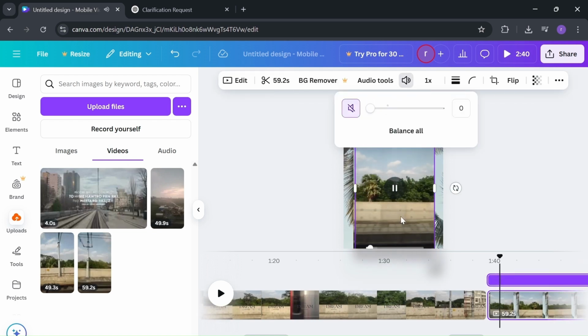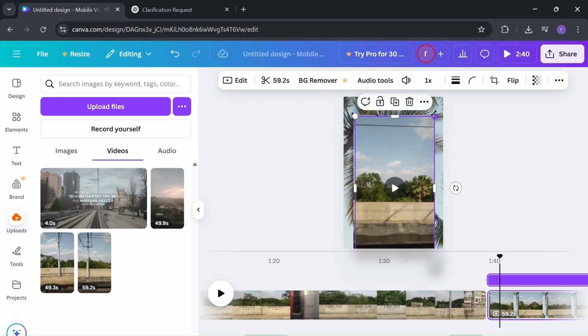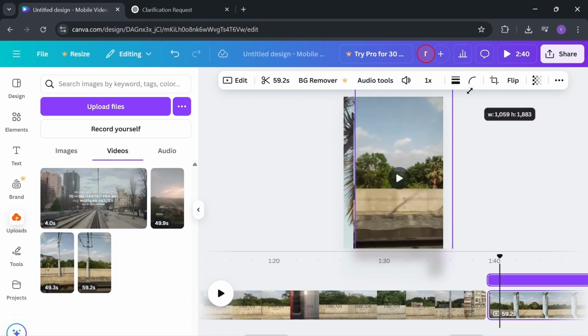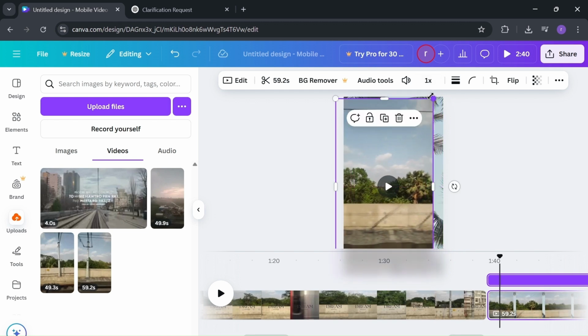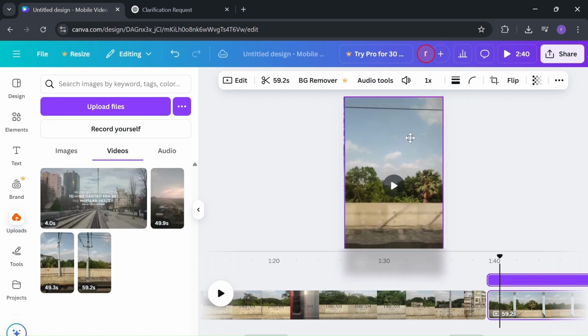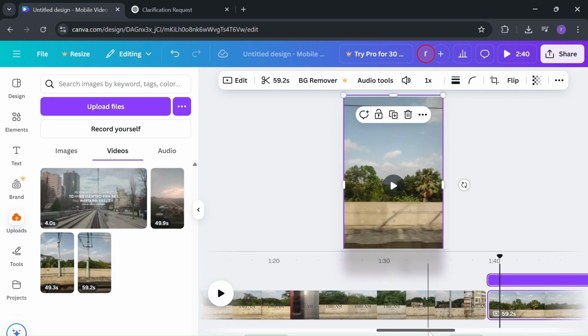I'll mute the sound as always and just adjust the frame. Just to the full length.